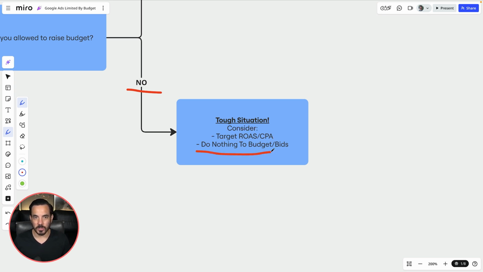If you don't want to take a chance on target ROAS or CPA at this point, then there is the option to just do nothing. At least do nothing to try and directly fix the limited by budget notification. Because you can't raise the budgets, your hands are kind of tied here, so you could just go and focus on other areas of your account, like ad copy optimization, search terms optimization, negative keywords, etc. If you are in this specific situation, you may just have to live with those limited by budget notifications. Just ignore them, as you are not in the position to fix that and should prioritize other things.